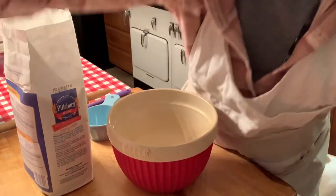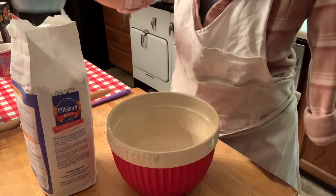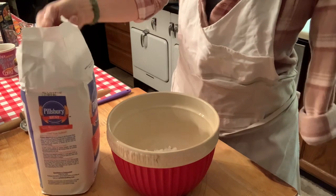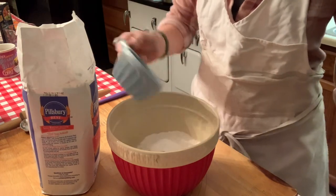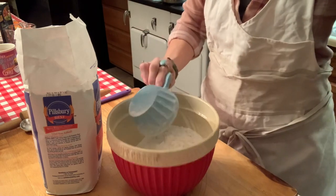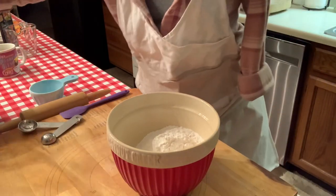If you want to write down this recipe and make it, you won't regret it. Grab a pen and paper and we will get started. So I'm going to get my three cups of self-rising flour and move you down so you can kind of watch what I'm doing. I have a board here on my counter and my bowl all set up. I got me a full bowl and I'm going to measure out three cups of self-rising flour. I don't use this flour that much so I do have some left. I'll probably just store it in my freezer because it helps the flour stay fresh a little longer.